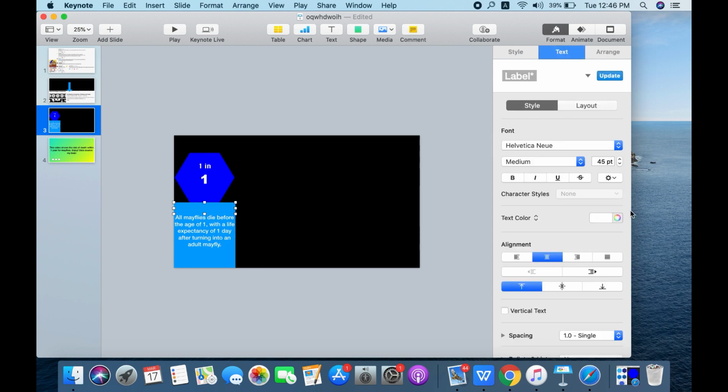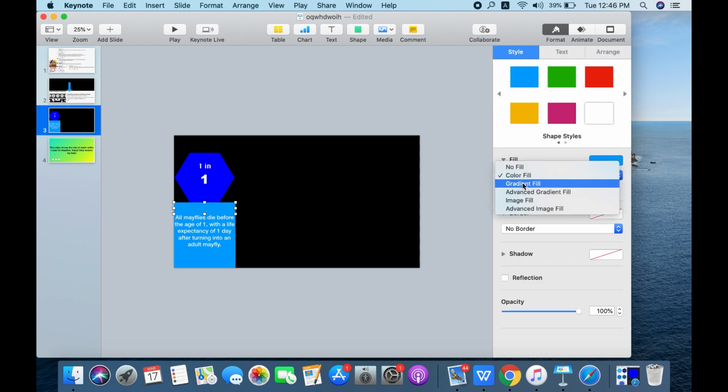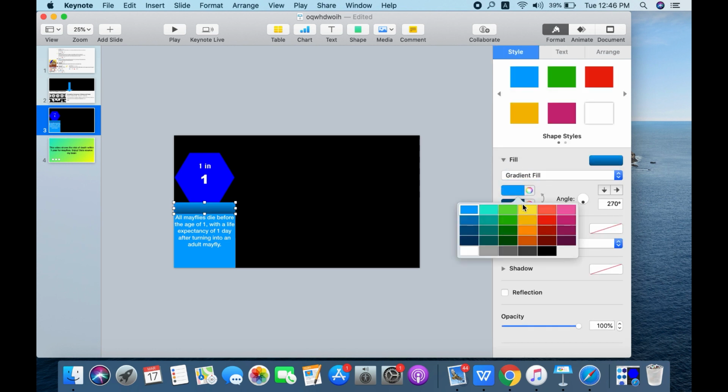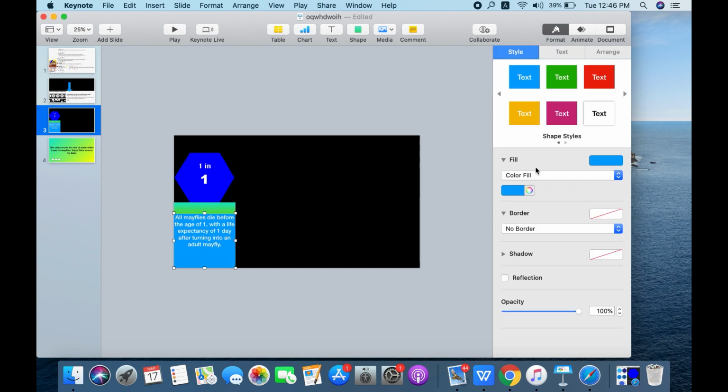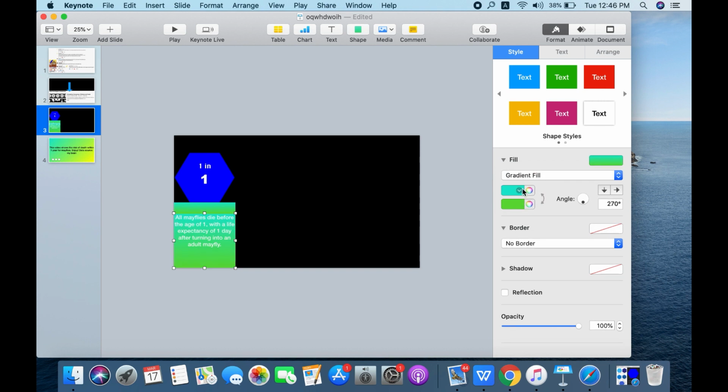Now we're going to change the color of the text. Gradient fill. It looks good if we just do green, blue, yellow, purple.